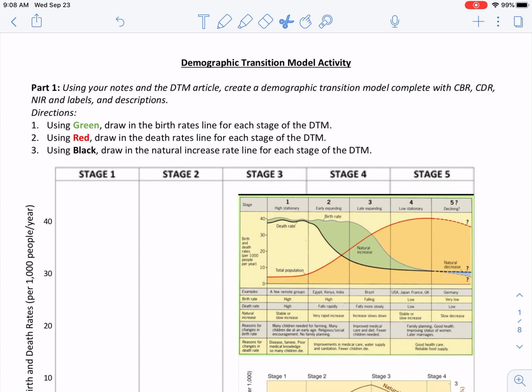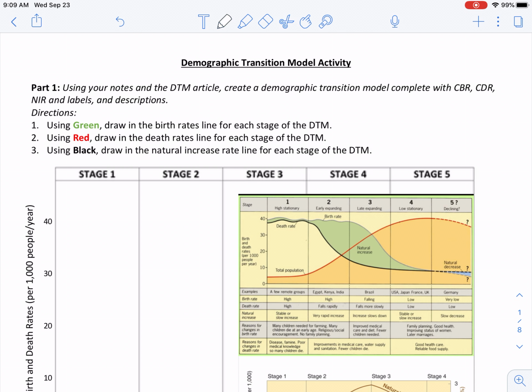Hello, Geo students. Realizing that this DTM activity can be a bit confusing, I'm going to share with you a tutorial on how to get started on it. You'll notice in the directions after you download the DTM PDF to Notability, it also says there is a DTM graphic for you that'll help you out. I've taken a screenshot of that and pasted it in this assignment. I suggest you do that as well.